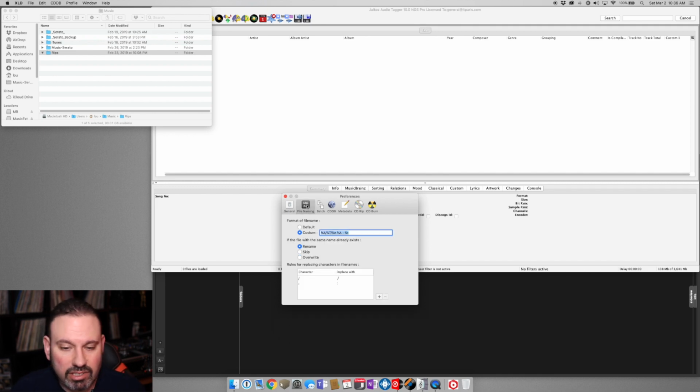File naming schemes. Now, I will see if I can find the link to what the actual codes of this are. I've chosen, in this case, capital A is album, capital T is track, name, so the name of the artist, the album again, and the title. So I'm making a folder, a subfolder, and then naming the file itself.